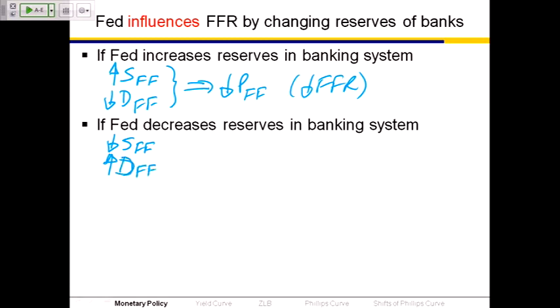There will be more banks that don't have enough reserves to cover their requirement, and so they'll be wanting to borrow. And those banks that are needing to borrow are likely to have even less reserves than they had before, which increases the amount they need to borrow. Both of those things are shifting our demand for federal funds to the right. We already know that an increase in demand and a decrease in supply have the same effect on price. Both of those things operate to increase the price of federal funds, which is to say increase the federal funds rate.